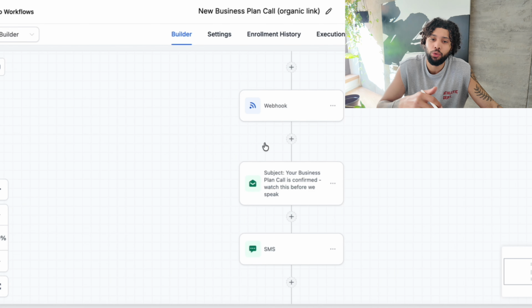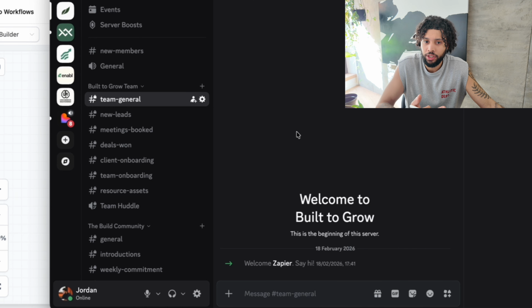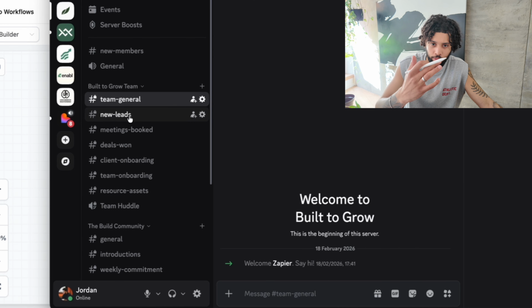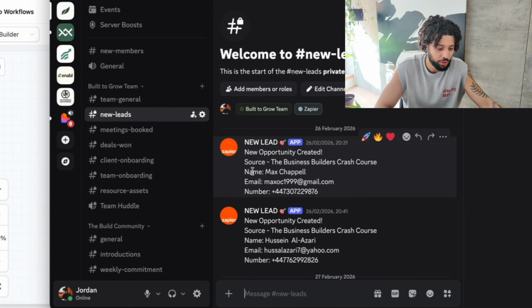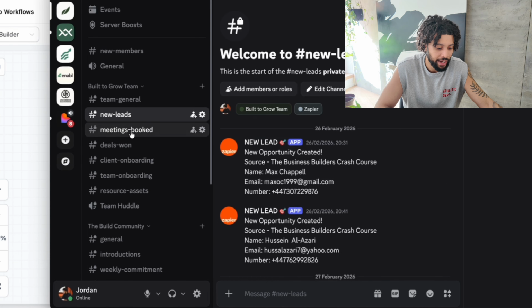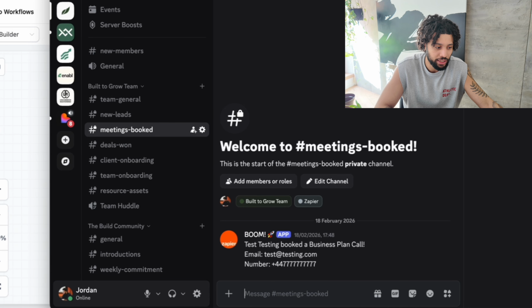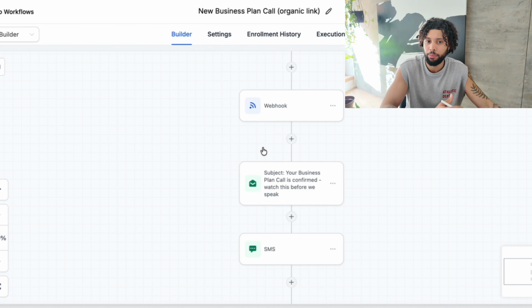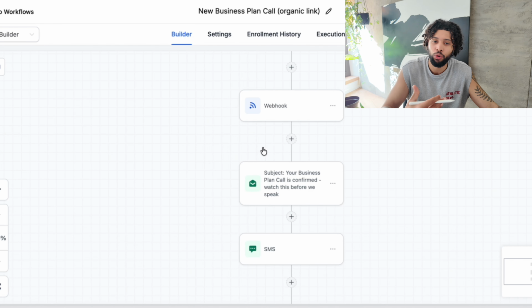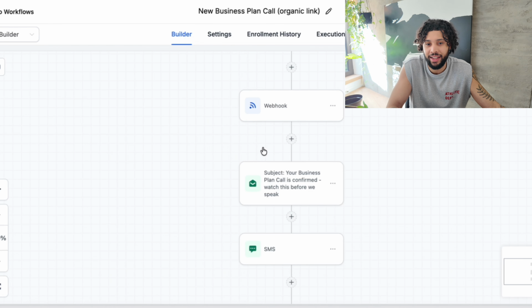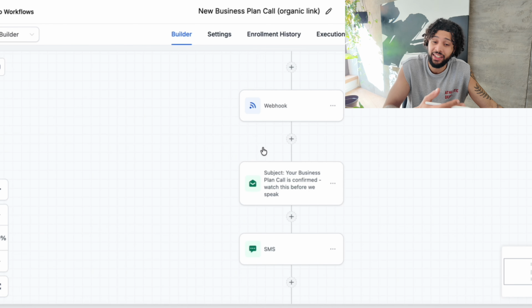Just to give you a bit of insight on what those Discord notifications look like. So what you can see here is my Discord room where I'll have my team and I'll have my community. You'll see new leads coming through, and you'll be able to see meetings being booked here as well. So that's where the webhook's directing me. This just allows myself and my team to instantly be able to see when someone comes in, who's coming, and we can approach with speed to lead, give them a call, welcome them into the group, find out how they're getting on with the crash course, and so on and so forth. And this is something that you should be implementing for your business as well.